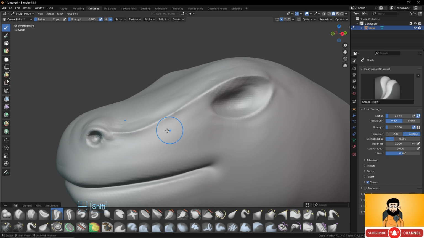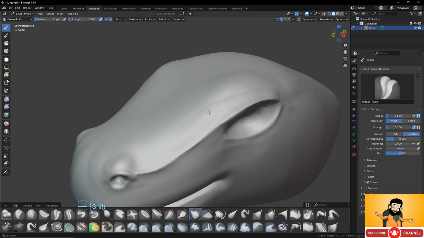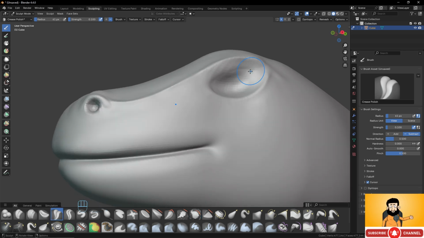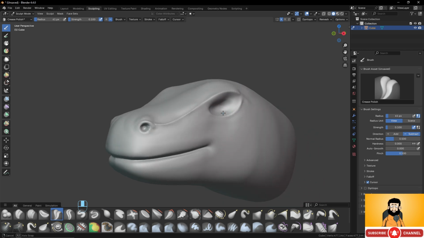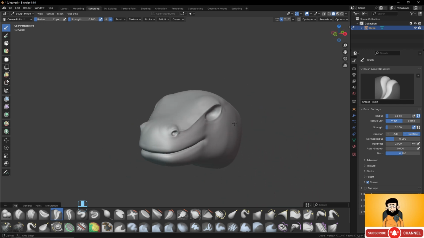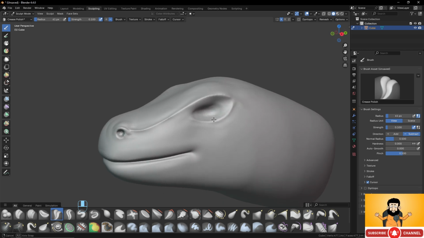And you can see that now if you smooth around, you will have a clean shape over there. Good. So you just add your eyeballs here and you will start to have a basic character just like this.